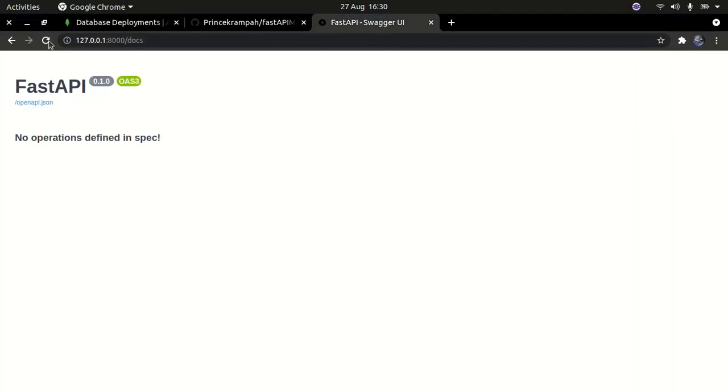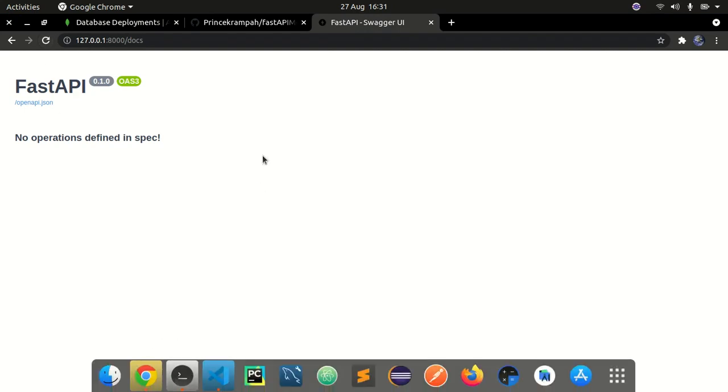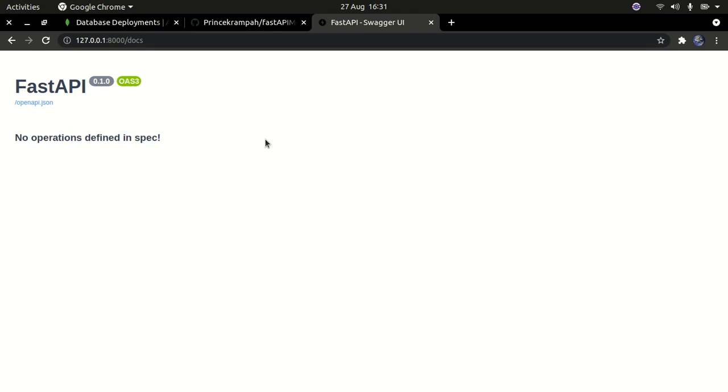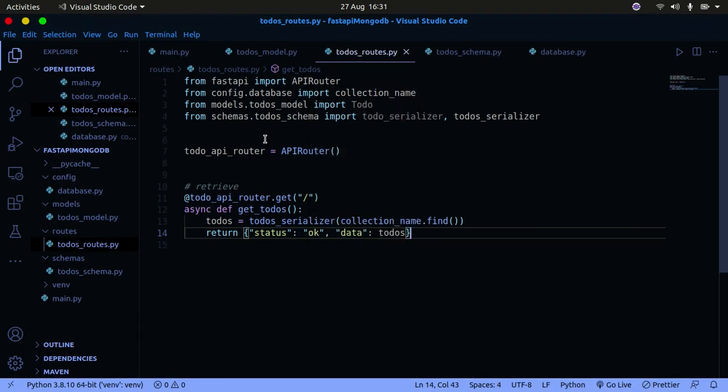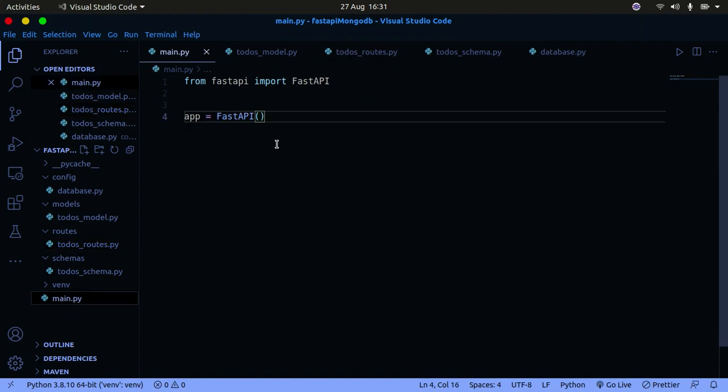and then go to our Swagger UI here, and then I'm going to refresh this, and it doesn't actually show up. Okay, now I know why it doesn't show up. My bad, I forgot one thing we need to do. Remember we created the main.py, so we didn't actually import our routes here. So let's make sure that we have that routes imported right there. What we simply need to do is import that route, and then that problem should be fixed. So we need to import the routes that we created from our to-dos here.